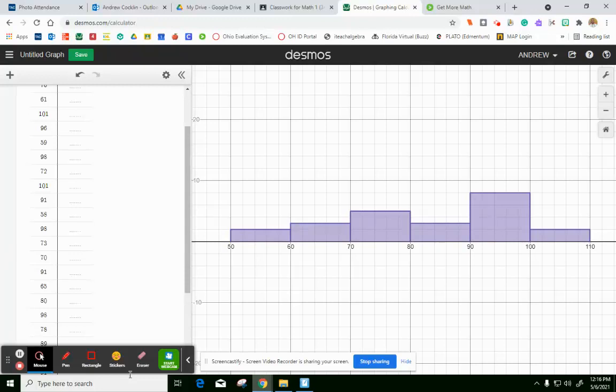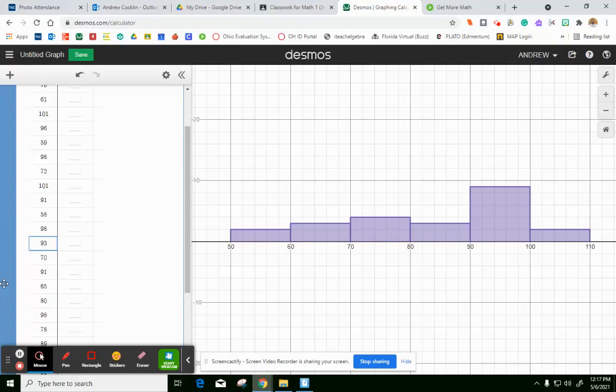You have a 73? Yeah, somewhere after 93. You're trying to tell me there's no 73? There's no 73. There's a 93? Well, here's the nice thing: if that is my mistake, and I ditch the 73 for a 93, it immediately is going to change my picture over there. So if that was my mistake, my 70 column drops by 1, my 90 to 100 column increases by 1.